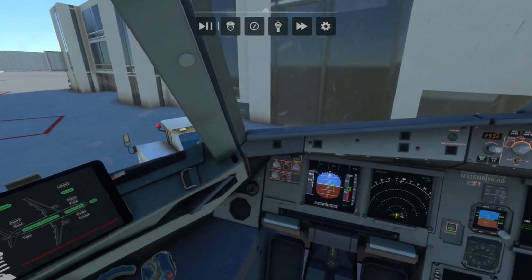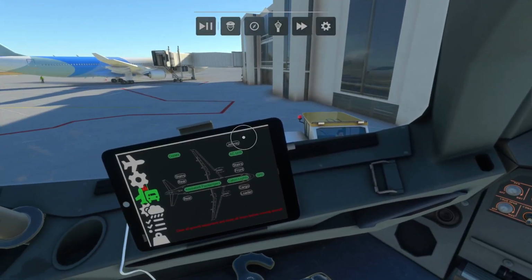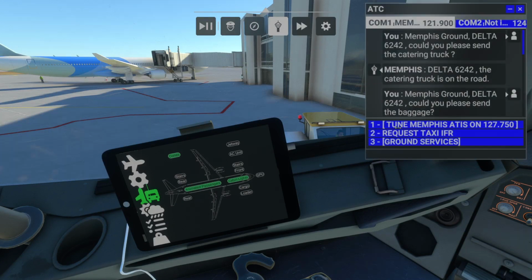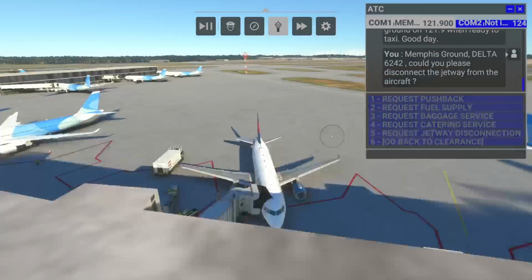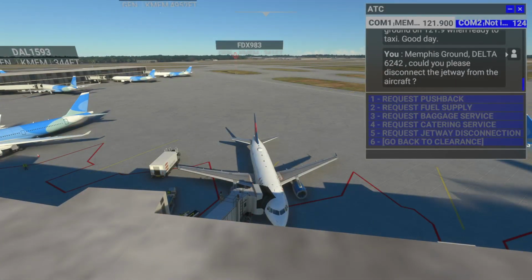Alright, let's go back to the captain's seat. Let's go back over here. Let's go ahead and disconnect our GPU, which is the ground power unit. Disconnect that. And then let's go ahead and disconnect the air conditioner unit as well. Let's see if we have to disconnect the jetway on the other side. We do, so let's request the jetway to be disconnected. Let's go outside so we can see it.